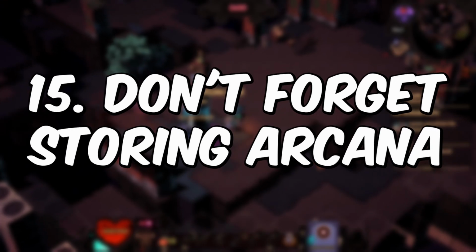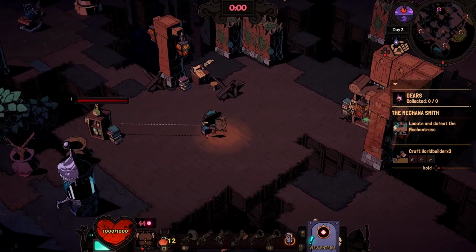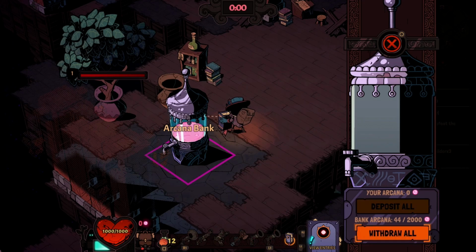If you haven't been doing this, it's quite handy to know this, but don't forget to store Arcana in the Arcana bank. You can store up to 2000 Arcana. I highly recommend storing it, because if you die it will be gone and you need to gather it again.